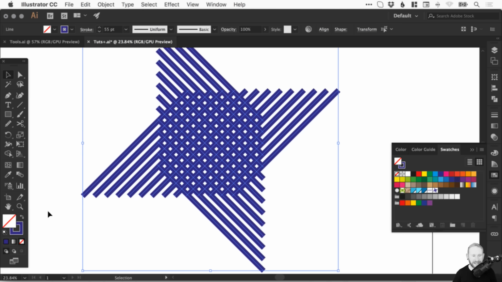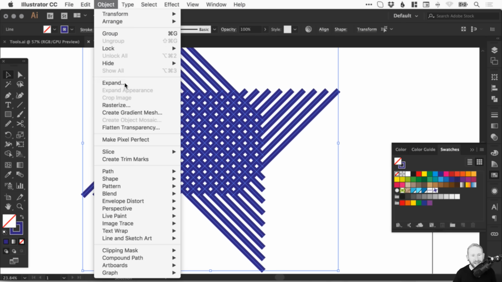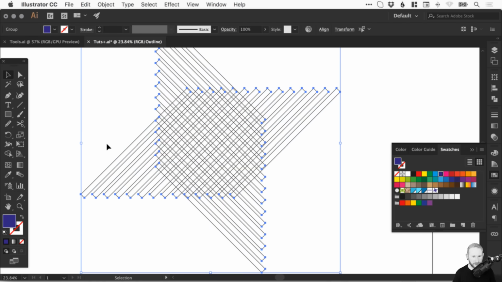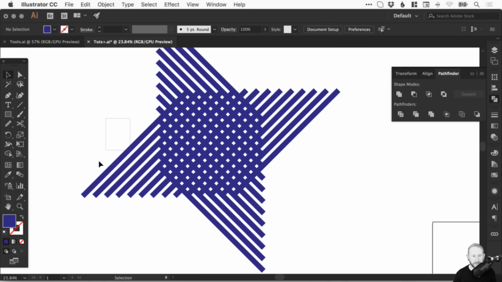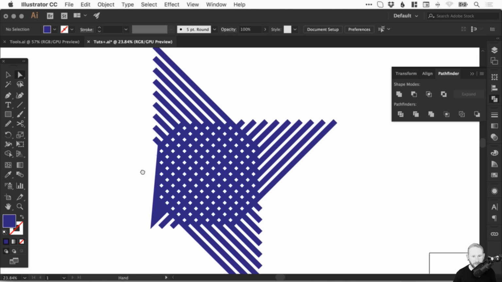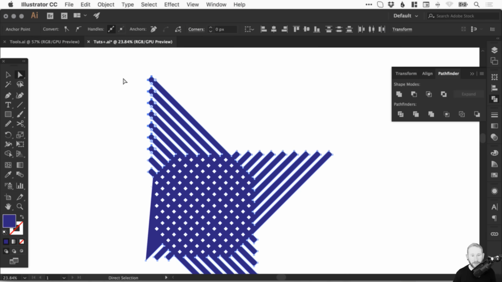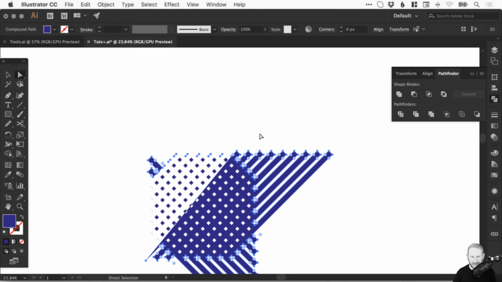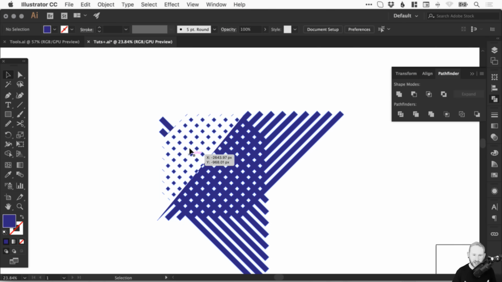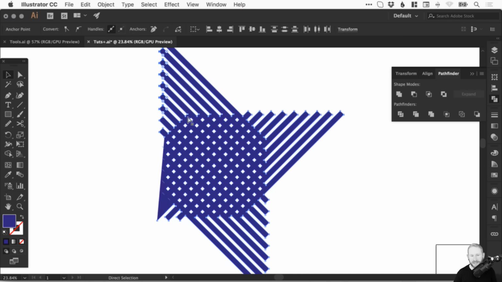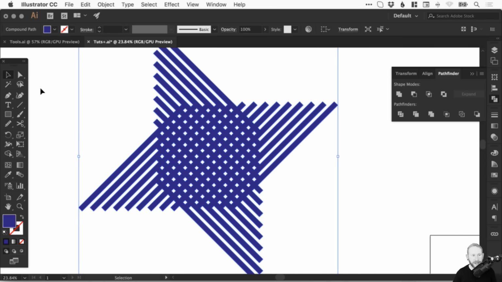So what we can do now is we've got all of these as lines. We want to use this middle section. We don't want these bits around the edge because they're causing problems. So if we go to Object and Expand, it then converts those from editable strokes into shapes. And from the Pathfinder panel, we can unite all of that together. And then we can trim off some of this excess with the Direct Selection tool. So I'm just dragging over all of these end anchor points and then hitting Delete or Backspace. You can see there, it's a very complicated shape and it doesn't want to play nicely. Now this is something that happens a lot in Illustrator when you work with more and more complex shapes. So let's try this another way.